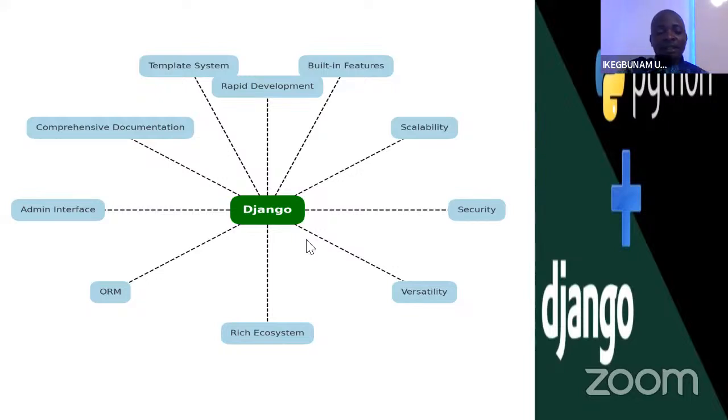All right. Versatility. If you use WordPress or those CMS to build websites, and you want to implement something, you have to install it separately. Now, here comes the versatility of Django. You can use Django for writing pure Python.